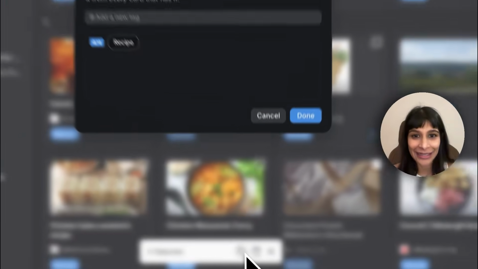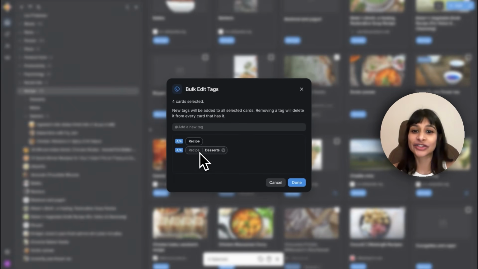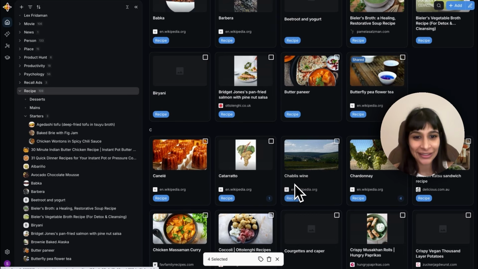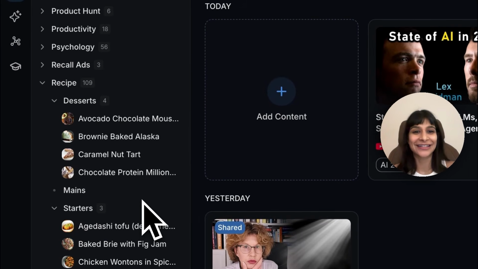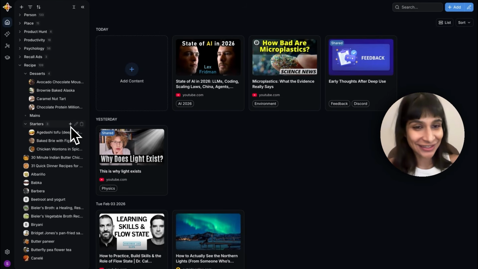And I can hit this tag button. And what I can do is say, select recipe and dessert. So it's already sorted by your most recently used tags. And I'm going to remove the recipe tag because I just want to keep it nested. I can click done, and what you can see is all those recipes have been moved into the left-hand panel under dessert. So that's a really easy way for you to bulk assign tags.